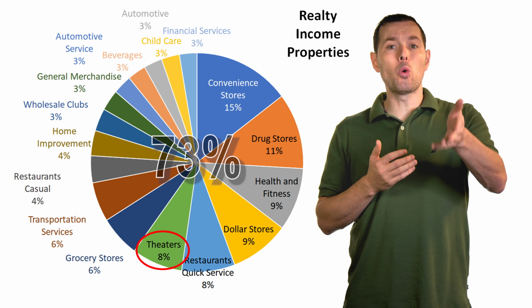By the way, the movie theaters not paying rents was a large part of the news. And I actually think that the market overreacted to that, but I understand it being an issue. And that was ultimately the reason why I hesitated to add them to the previous list. But I don't want to make it sound like they had a large percentage of their overall properties, of this entire pie, not paying rent. In fact, they collected about 93% of all rents due. So that's still a great number.